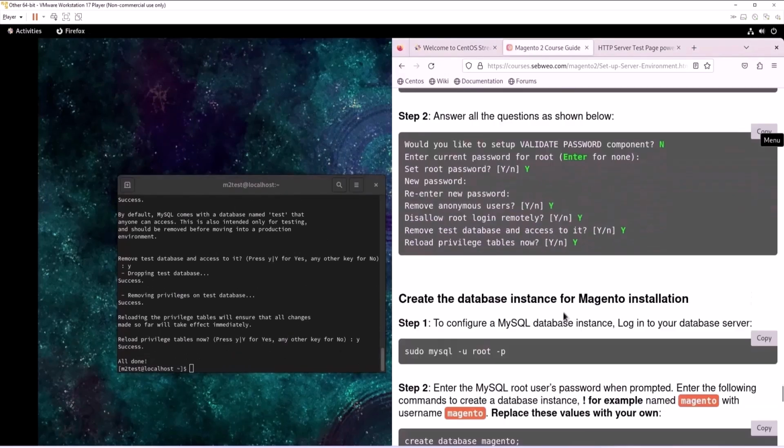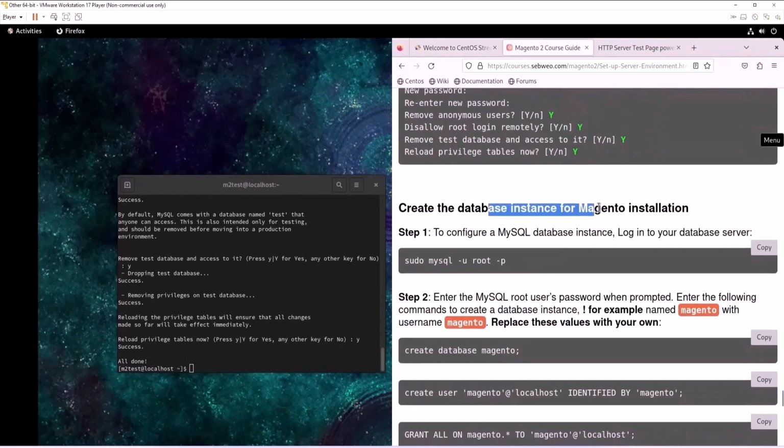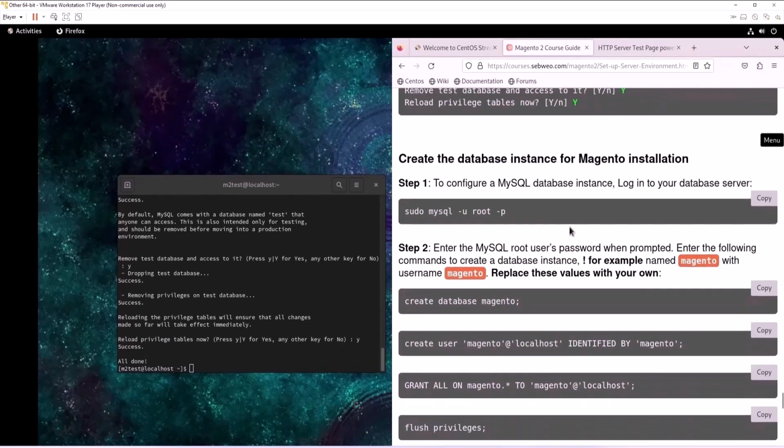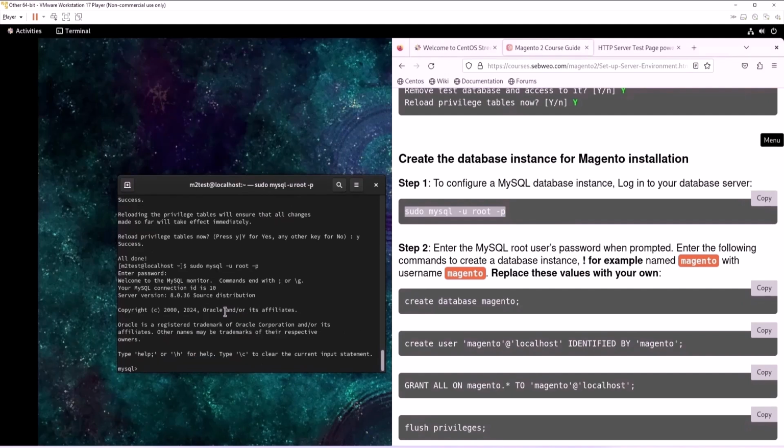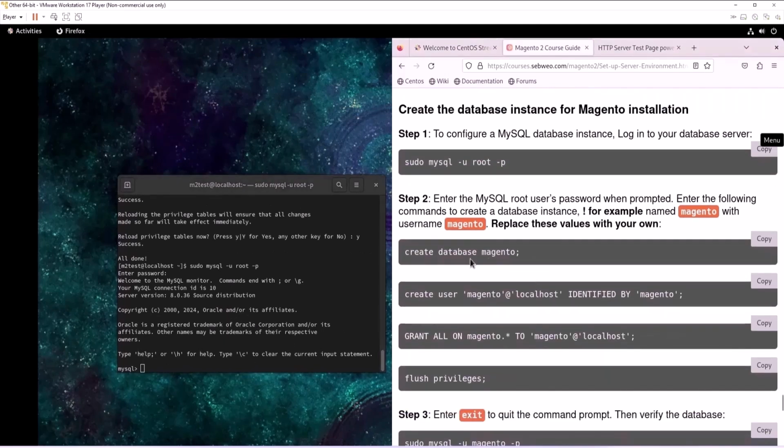In the next step, we will create the database instance for Magento installation. First, log into your database server. Then we will create a user and a database. I use Magento record, for example, in all data. Be sure to replace these values with your own. It is very important.